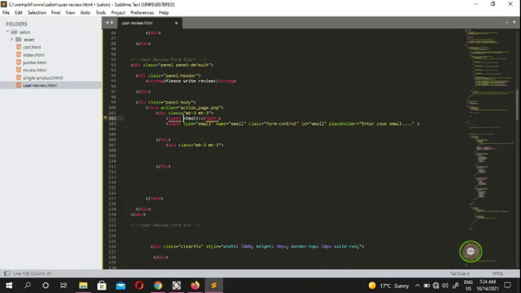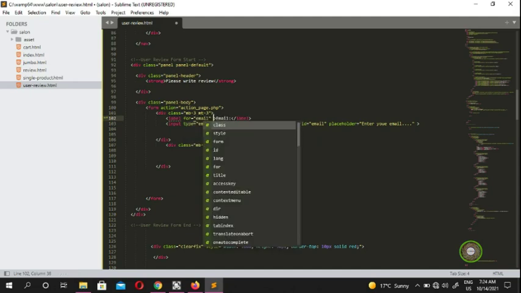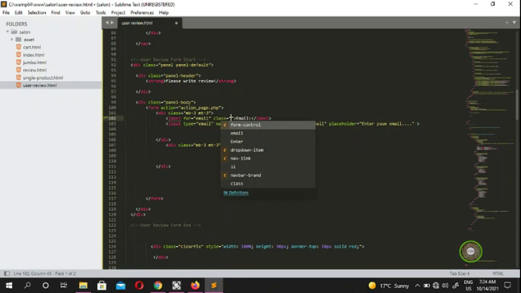We forgot the label, so you put a label for, and for email, and you guys gonna put a class, and the class gonna be form-label. So for the input, we put a form-control, keep in mind, and here we put a form-label, because this is the label. So I'm going to show you guys in a few seconds.